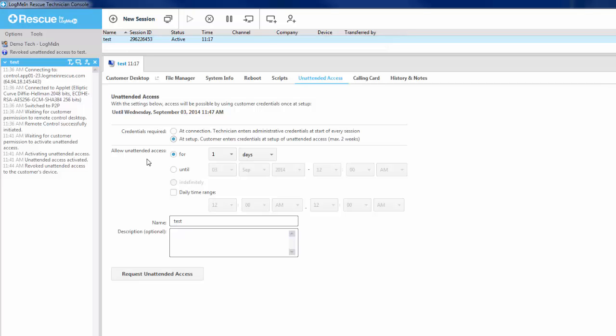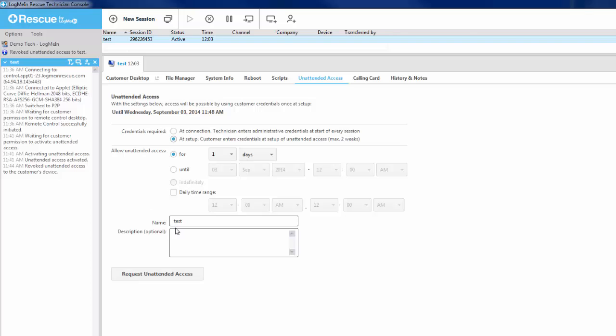Below the credentials area, technicians can specify a time and date range of how long the machine will be accessible. With the Add Connection option, the technician can elect to set a date range up to indefinite. This requires the technician know the administrative credentials to connect and the explicit permission from the end user during the setup. With the Add Setup option, technicians are limited to a 2-week maximum for unattended access duration. This is simply for a security reason. Rescue does not allow the storage and capture of usernames and passwords for longer than 2 weeks to ensure security for the end user. Below the date range configuration area, you can specify a name and description.